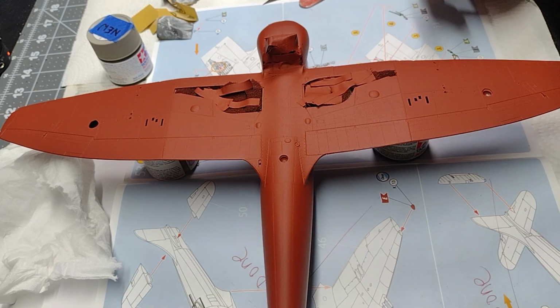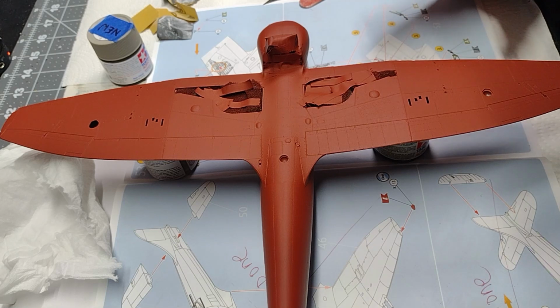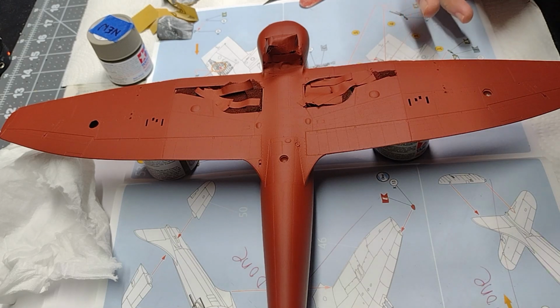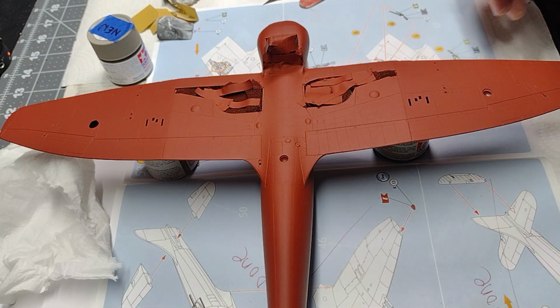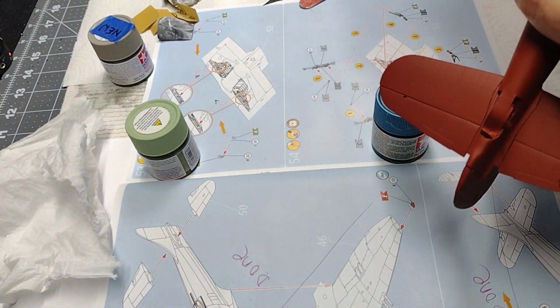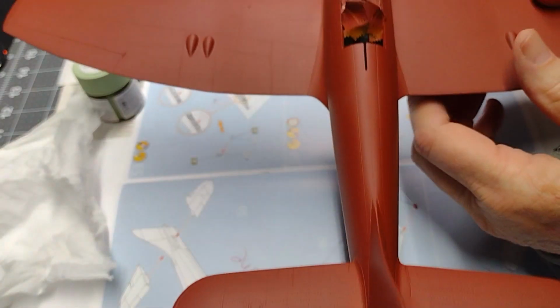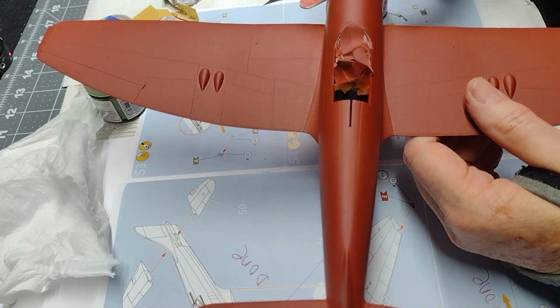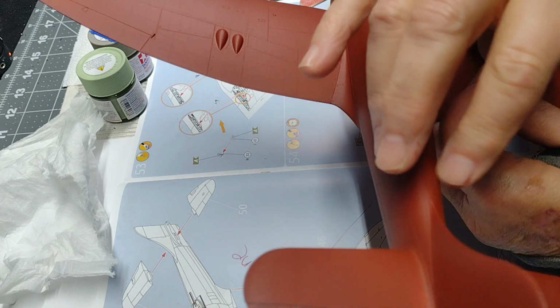I put a primer on, in the hopes that it would show up any bad gaps that I missed or anything like that, and it looks fine. This is a red oxide primer, which I use sometimes. It's very fast drying, and it is very good at self-leveling and leaves a nice finish. It's much better than using a gray primer, I think.